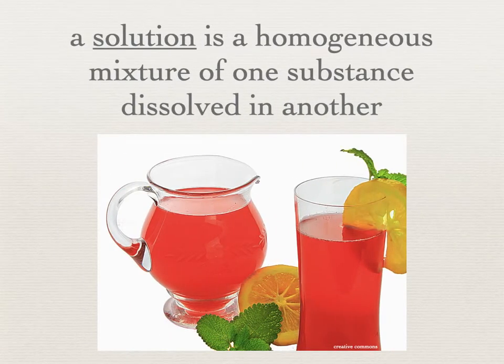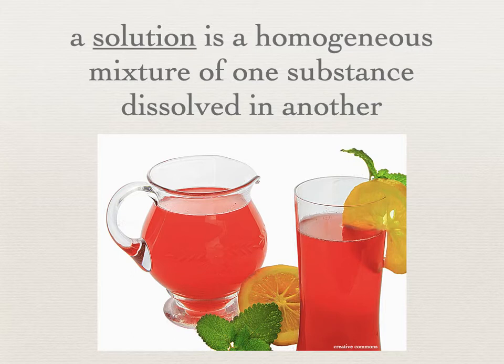The first one is a solution. In a previous video we looked at a drink mix — you get the powdered drink mix off the shelf, mix it with sugar and water, stir it together, and you get a uniform mixture where you can no longer tell the difference of the parts you put in. That's why we consider this homogeneous. When these particles dissolve they become so small that even under a microscope you cannot see the individual sugar or drink mix particles. Solutions by definition are homogeneous mixtures.